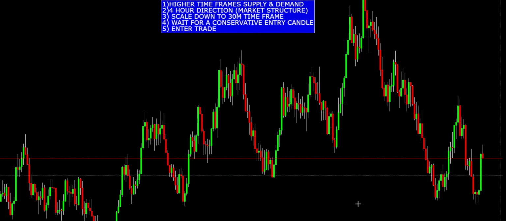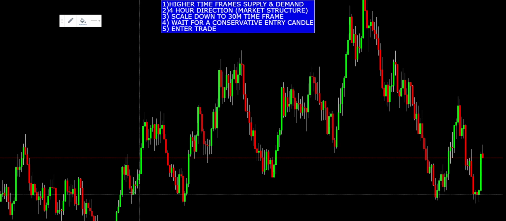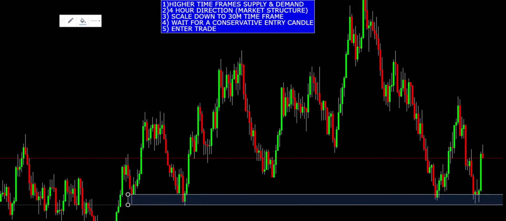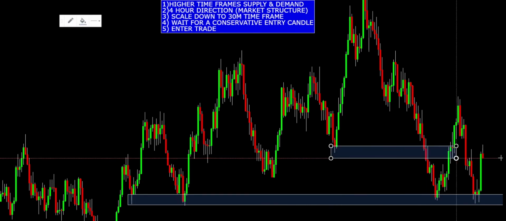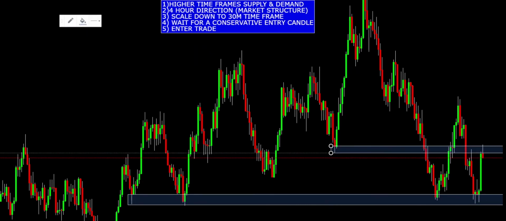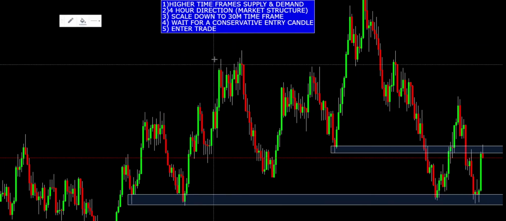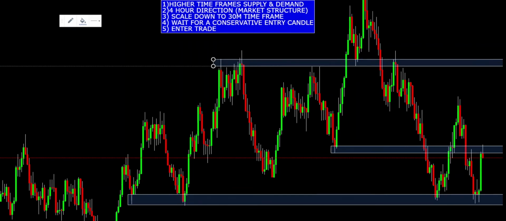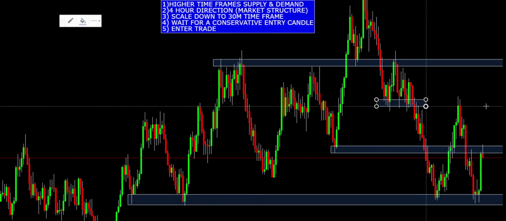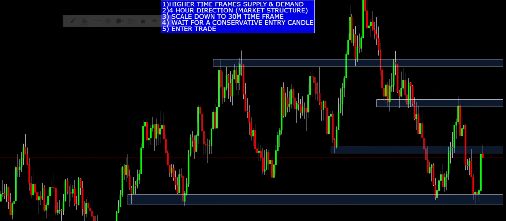As you can see, we're on our daily time frame. What I would like to do right now is mark my supply and demand. What I can see is a strong demand zone for me just down here. I also can see we have a supply zone right here. And from this area, we also have a supply zone right here. You can see right here as well, price stalled and ran to the downside. Now I have all my daily supply and demand zones in play.